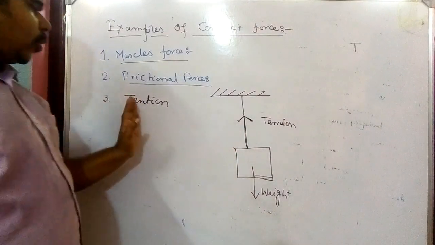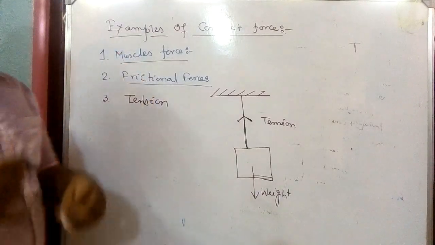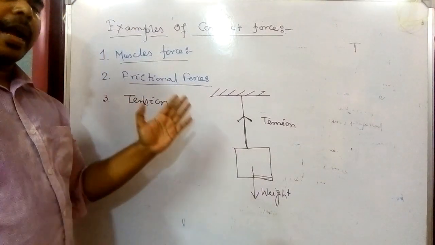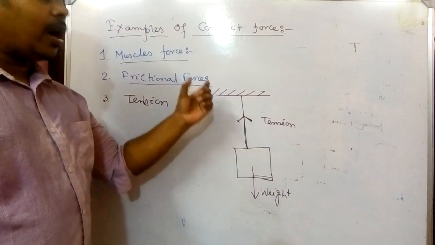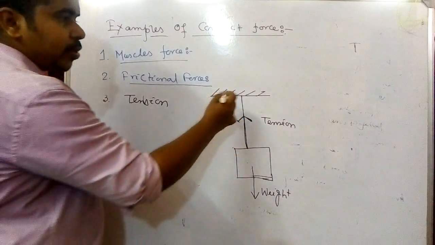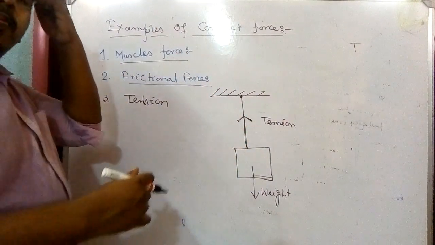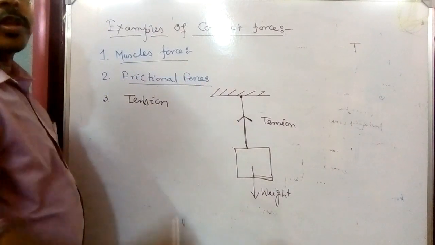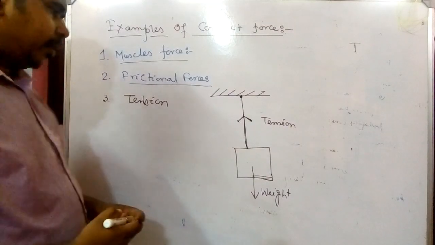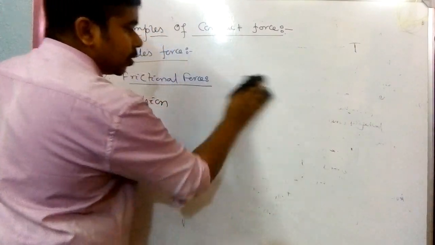Clear? I'm sorry, the spelling is wrong here, I'm extremely sorry. So whenever anyone asks you about tension, you can say that tension is a force which is acting on a body when it is hung from a height with a rope, and it is acting towards the point where it is connected. So assume it is connected here, so the tensional force is acting towards the point where the rope is given a knot or it is connected over there. That is a force. How it has come, we'll learn later. Next, that's a very important thing. If tension is gone, then everything has gone.